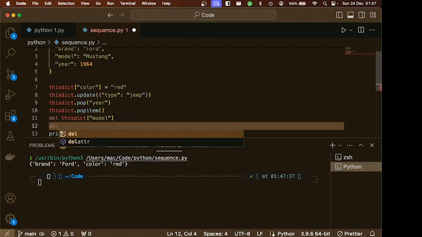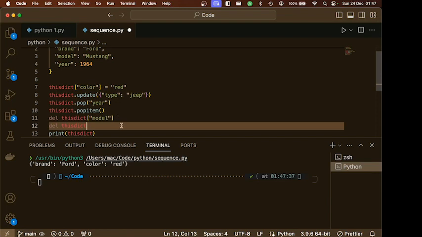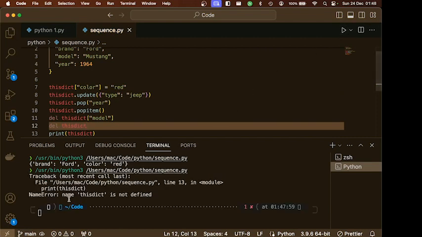Okay, take note, the del is very powerful. You can delete any collection type. So if I run the del keyword on this variable name, it takes it off completely. If I run this, you see I have this dict is not defined. So be very, very careful when you are using the del keyword. You have to be sure that you want to remove that variable completely.